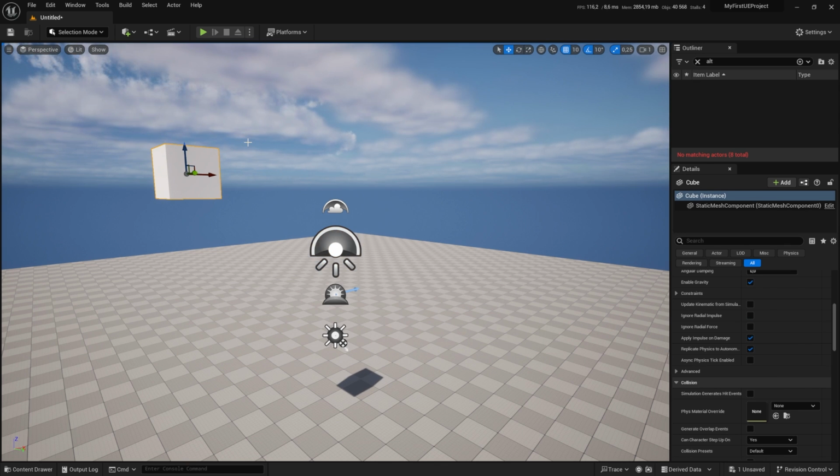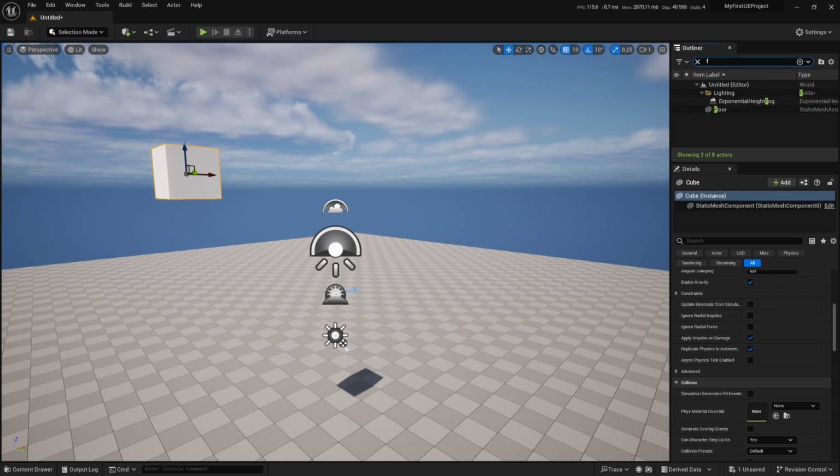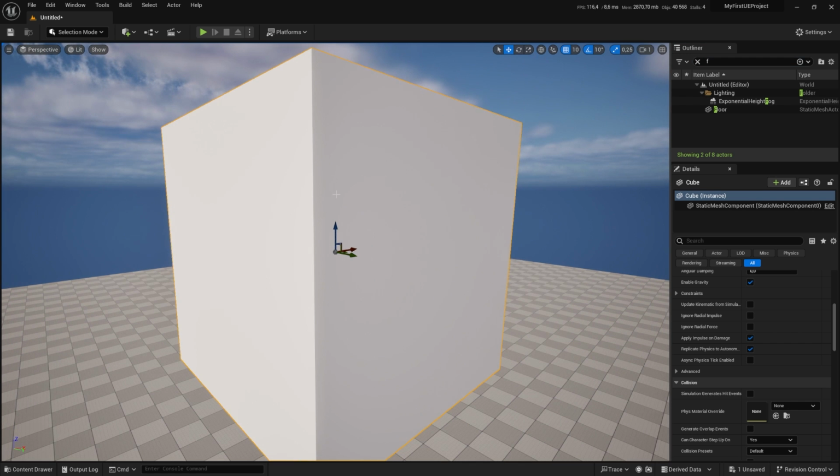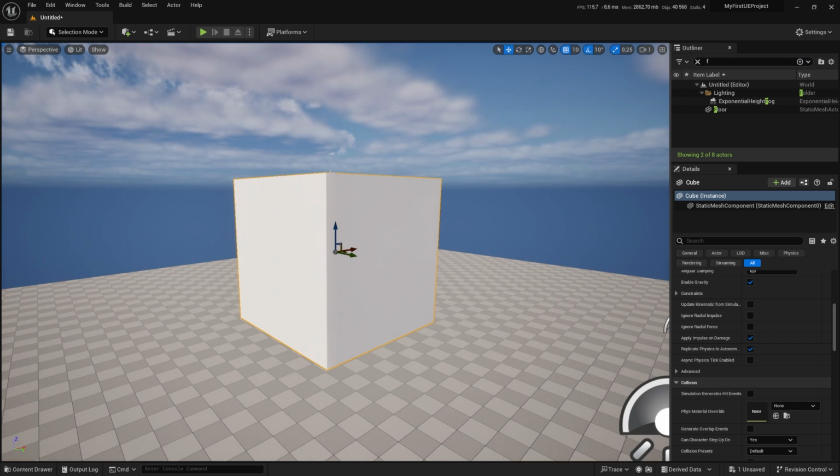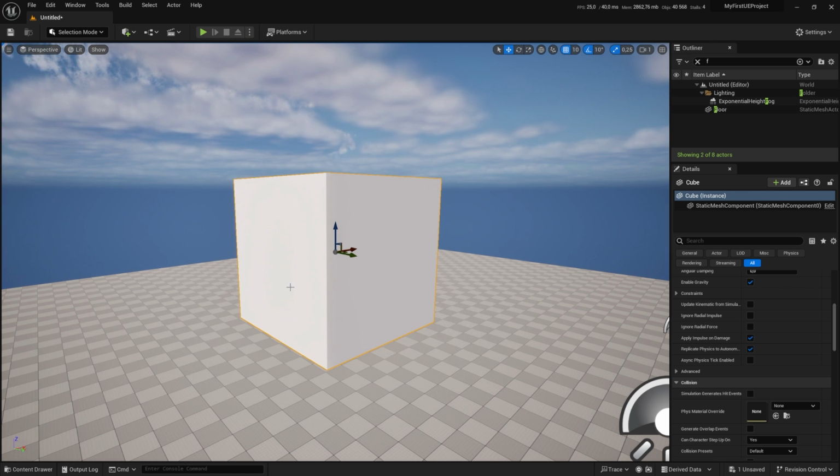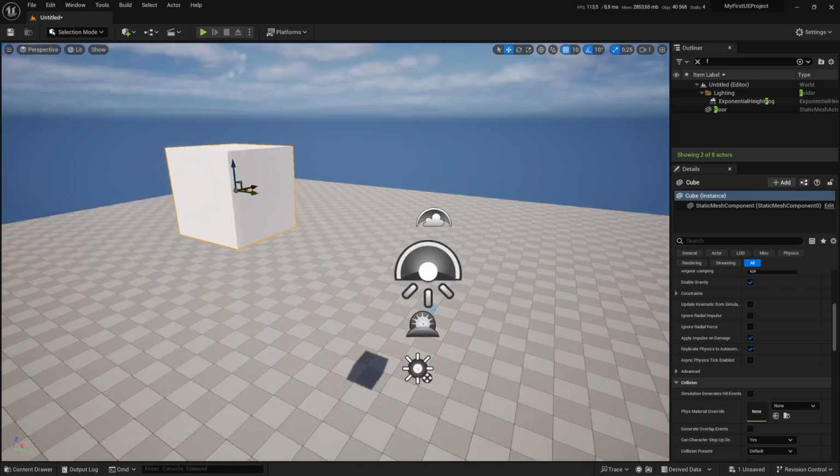As we learned, we can press the letter F, and I'll type it here again, F. And if I press it in my viewport, now I'm focusing this cube. Now, we not only want this cube to be floating around, right?